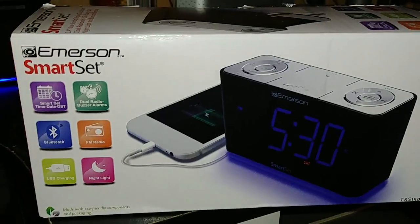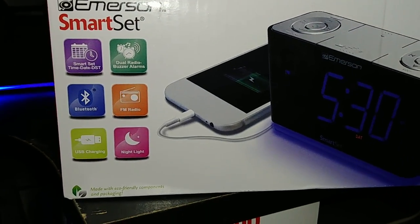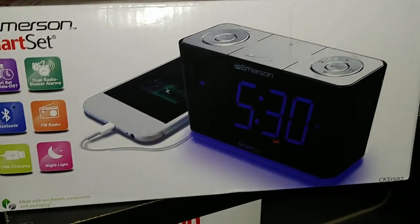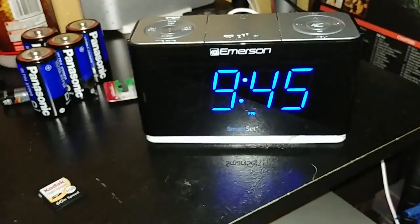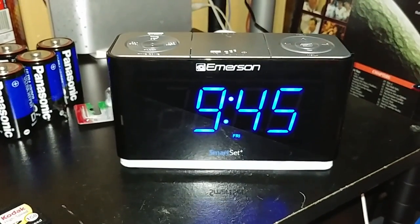It is right here, Emerson Smart Set. You got this, let's see, dual radio, blah blah blah, Bluetooth, FM radio, USB charging, and nightlight. Yes, it's got USB charging in the back, which that white cord is for my cell phone, so it does a good job. It does what it's supposed to do. And yeah, sweet.